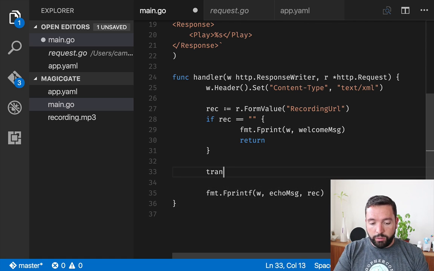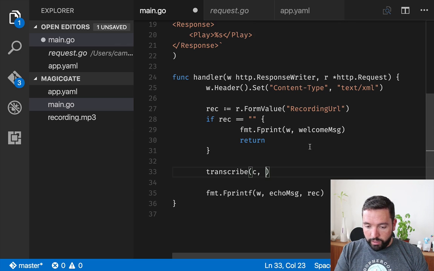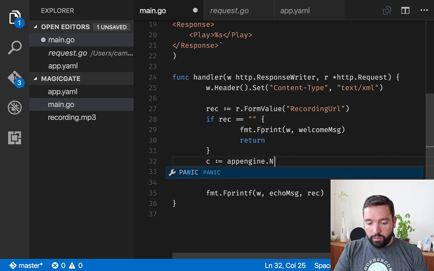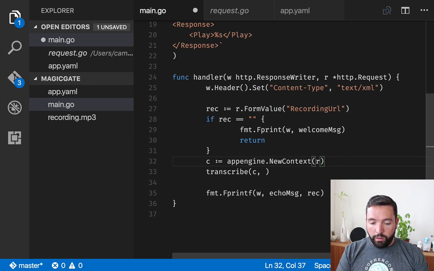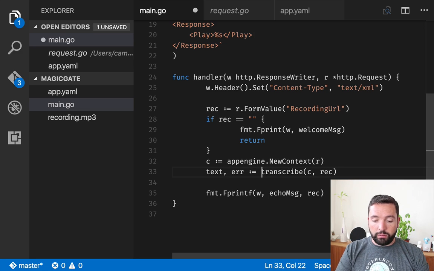So I'm gonna say transcribe. I'm gonna create a function, transcribe. I'm gonna pass the context, which doesn't exist yet. So append.new context of R, and also the URL, recording, actually we called it. That will give me some text and an error.